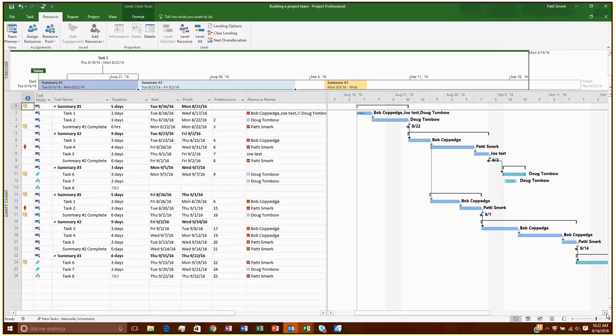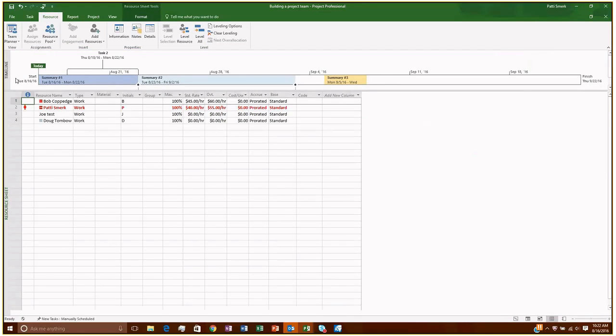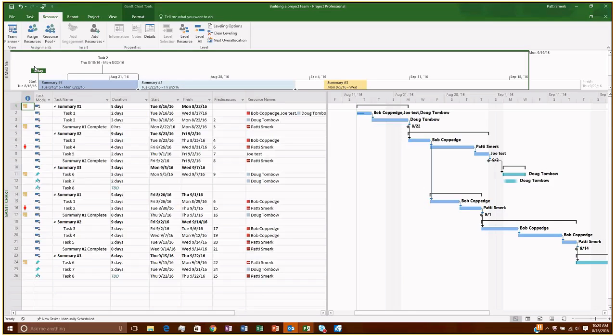And over-allocated resources to Microsoft Project really doesn't do anything. They just show up in red and bold letters in certain views, but they don't really change the functionality of Project at all. But it is a good idea to keep an eye on it, because if you constantly have the same resources that are over-allocated, it could be a good indicator that you are assigning your resources too much work. And a good way to level that out is by using your resource leveling.